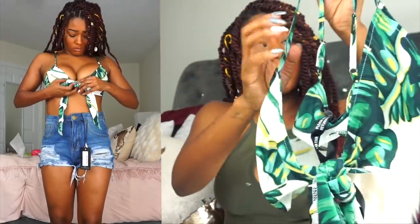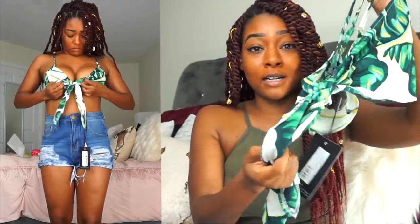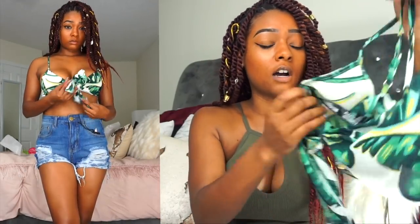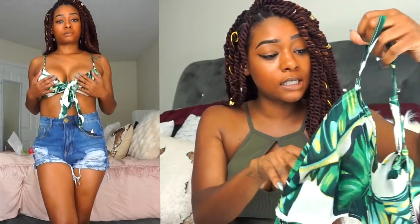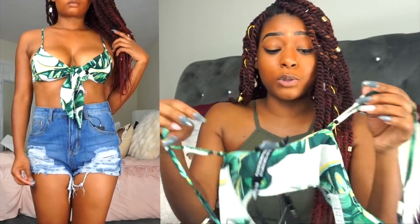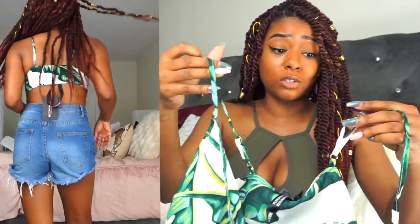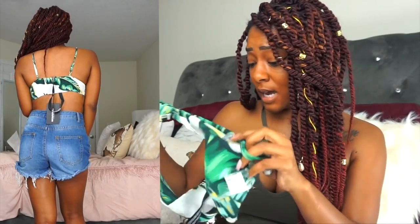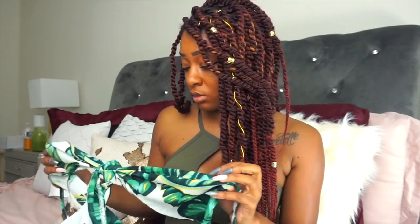One thing about this palm tree top — it did not come tied. I actually had to tie it myself, which was a bit of a challenge. It's also kind of see-through, so I'll have to wear some pasties under it. I do like that the straps are adjustable and the whole thing is super adjustable — you can tie it as tight or as loose as you want. Just got to wear some pasties because it is a little see-through. But hey, it's 2018 — some people don't care. I care, but if you don't, more power to you. I admire your courage.